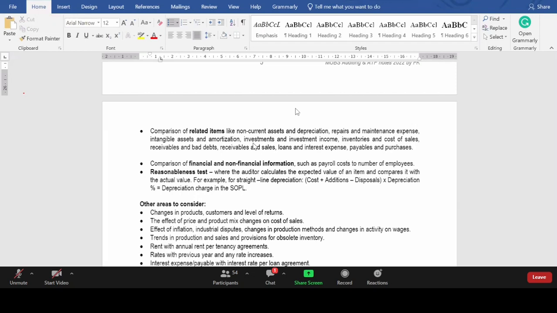For example, if you're using IS 41 agriculture, you're going to compare on the farm, there's 100 cows. Then you look at their value. The number of cows, that's non-financial information, like 100 cows. That's non-financial. Then financial is the value of those cows. If you find that there are 100 cows on the farm, which is non-financial, you compare with the figure they have attached to them. You find there are 2 cows on the farm, but there are 2 billion, meaning each cow is 1 billion. How can that be possible? So you compare non-financial information with financial information.